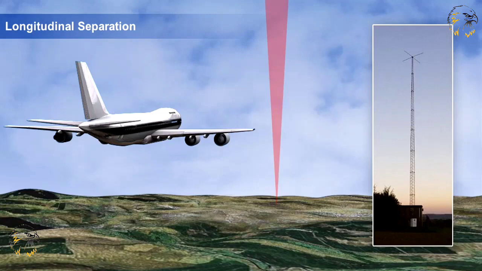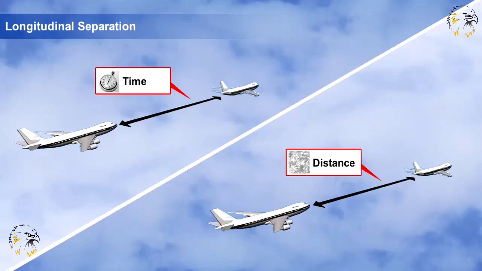So in applying procedural separation, all errors must be allowed for, and then the appropriate safety margins applied. The separation standards assume instrument meteorological conditions, or IMC, and the accuracy of pilot position reporting relies upon the accuracy of the navigation system in use. In remote areas, where RNAV procedures may be more utilized, greater protection needs to be applied.